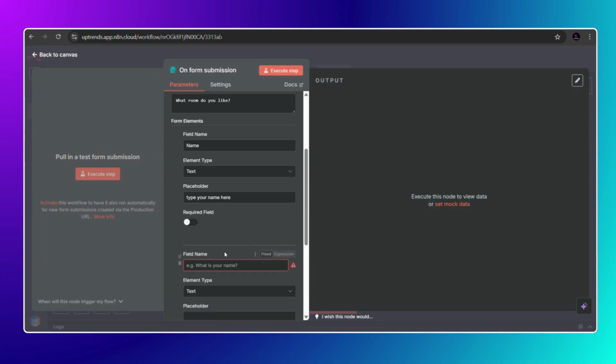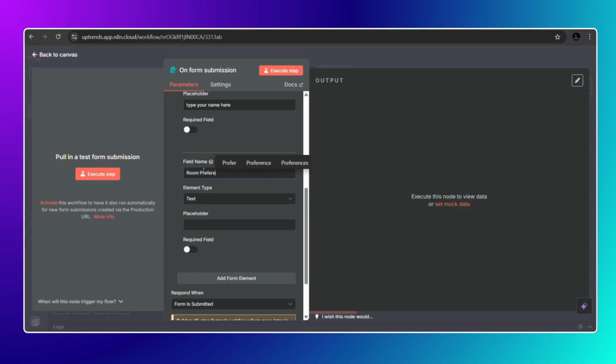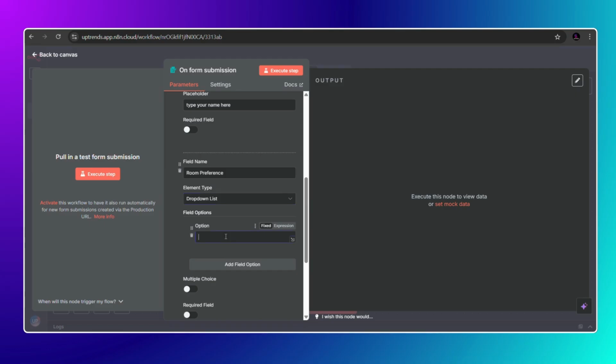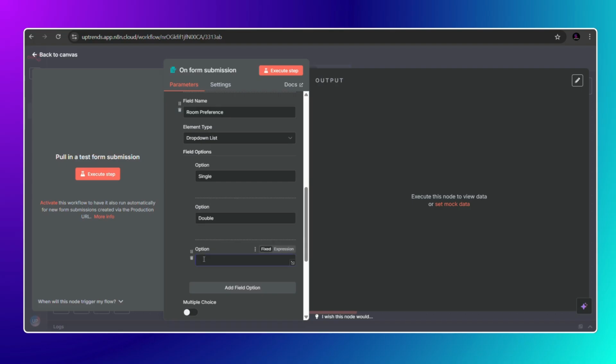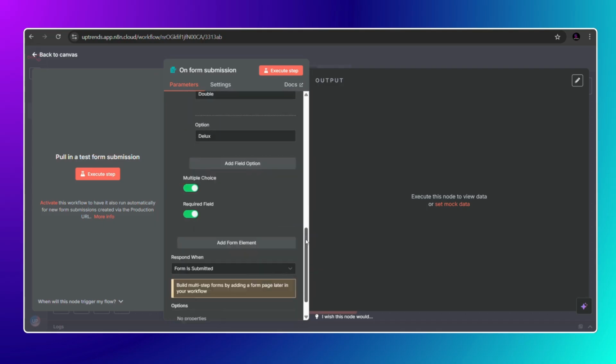We also want another element stating the room preference, and we want that to be a drop-down list. So the options would be single, deluxe. We want that to be multiple choice and it would be a required field. So our form is completed.